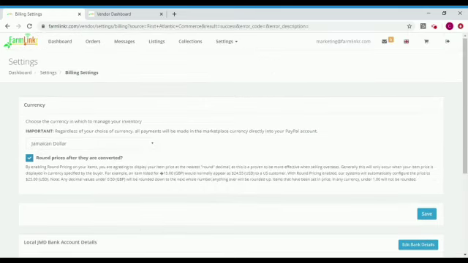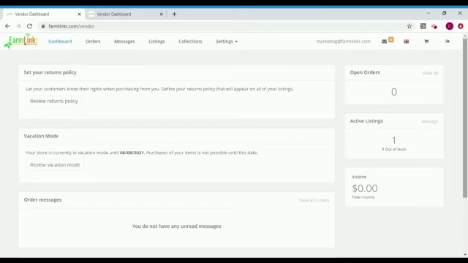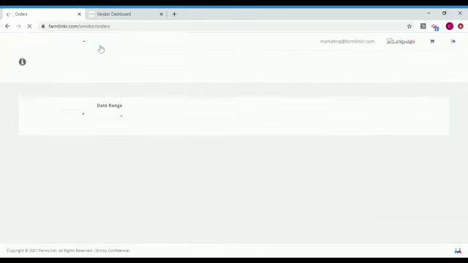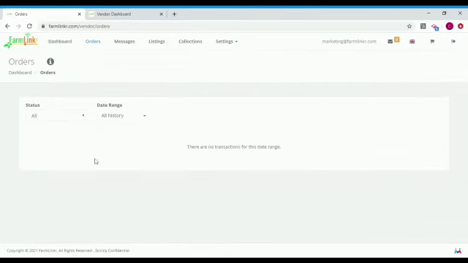Another little quick tip or information that I think would be really good for you to know is that you ensure you keep on checking your inbox. You do so by selecting this envelope right here to read all. I don't have any as yet. You could also select orders to keep track of your orders. And when you do receive an order or message, we also send you an email notification.